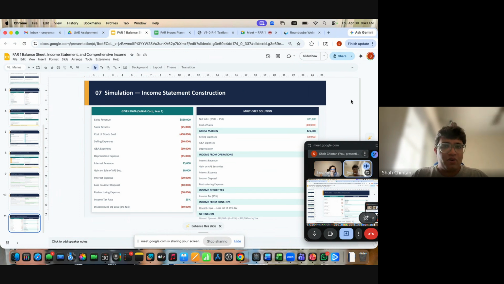I'll send the slide to you. You have to prepare an income statement for a multi-step approach. There is a discontinued operation given as well, and then there are certain other pieces of information too. So take this slide as homework. कोई भी doubt है तो हम लोग इसको कल resolve करेंगे.